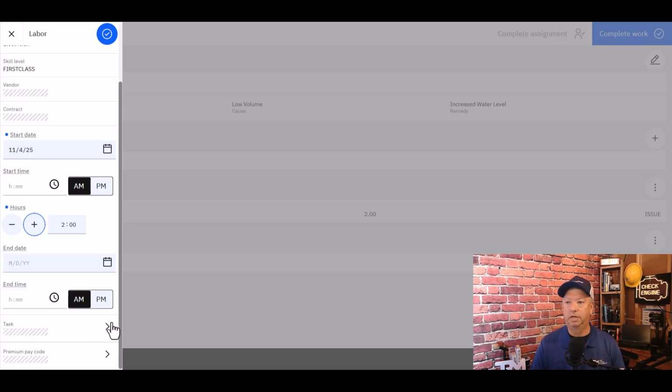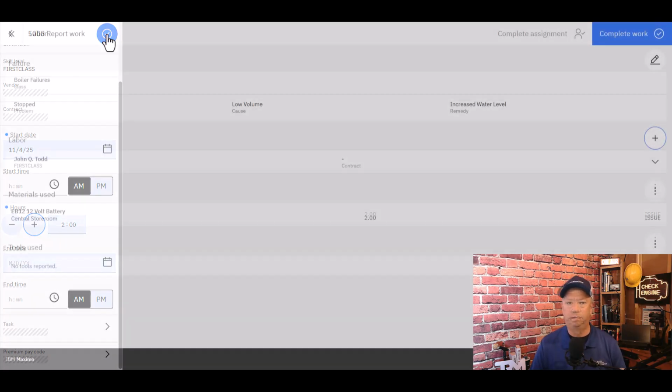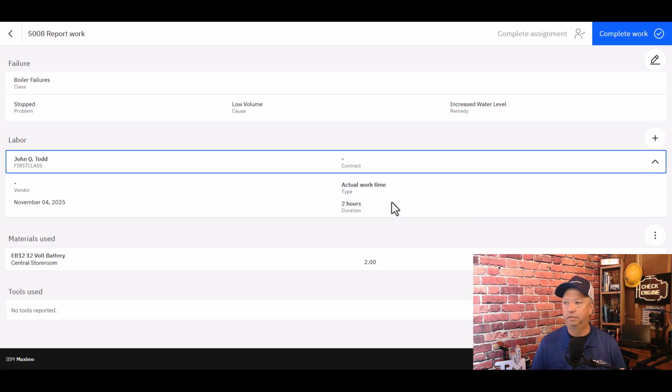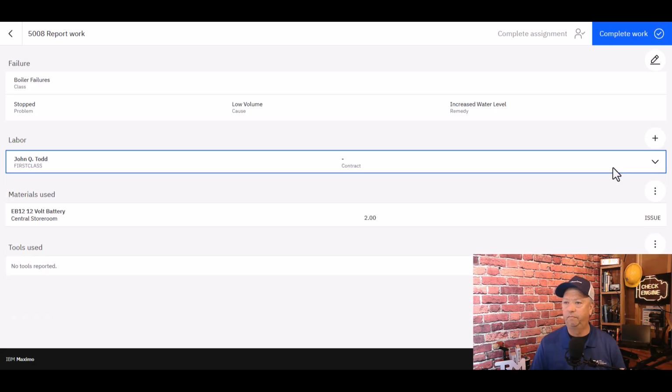And then once that actual has been entered, all I do is come up here to the blue check mark, or the white check mark in the blue circle, and that does my actuals entry. And there we go. There is the first class John Todd labor entry has been made there. And if I wanted to see the details about it, I could just go over here to the right-hand side and take a look at the details underneath that entry. Okay, so very simple thing to do to enter actuals.